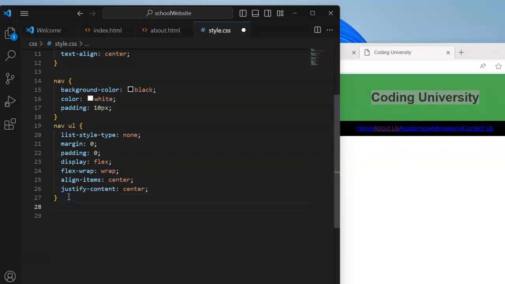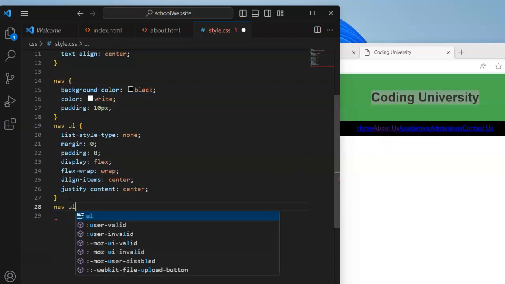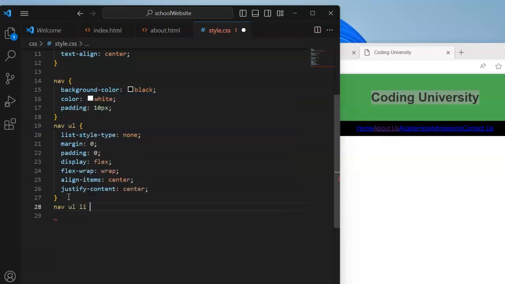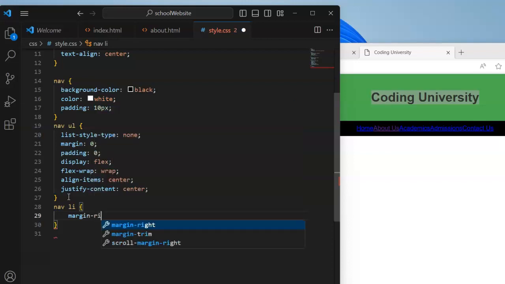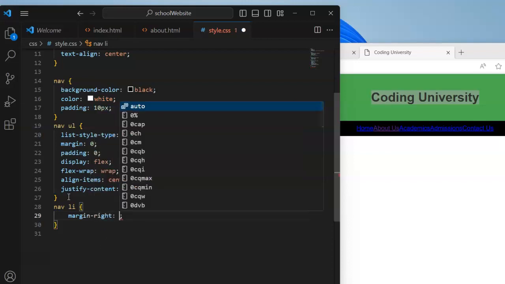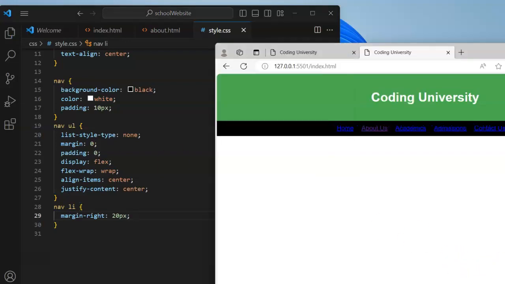I'm going to use the list item to space it. Just select list item as a child of the navigation bar and keep the margin right at 20 pixels. If you save it, you see that we have space in between our elements now.